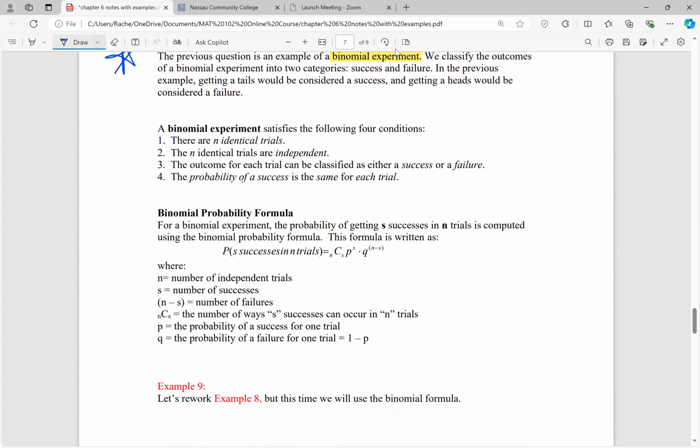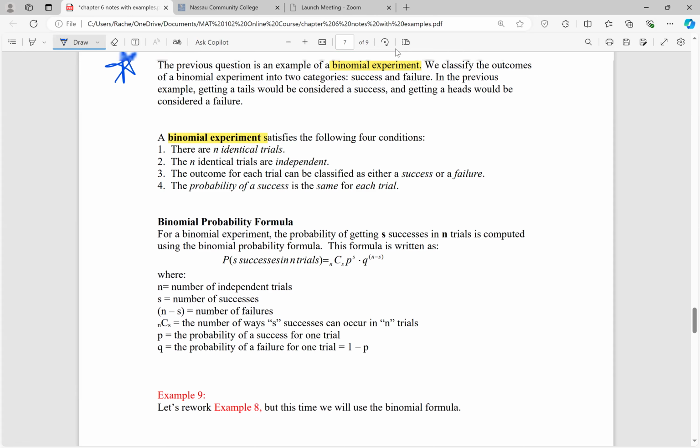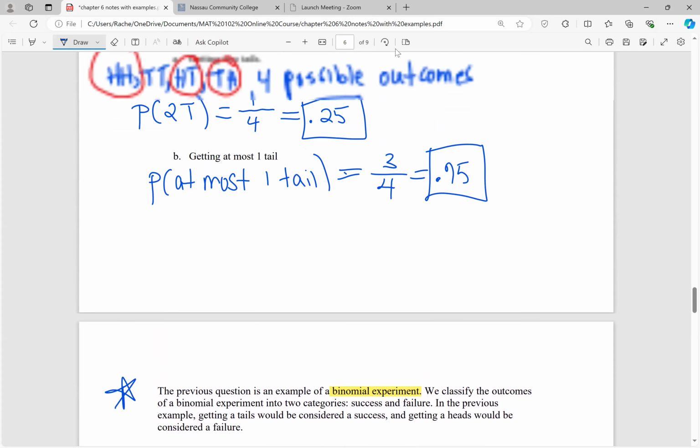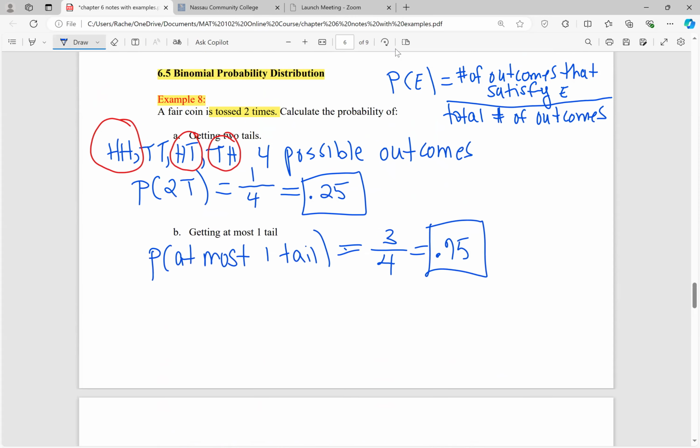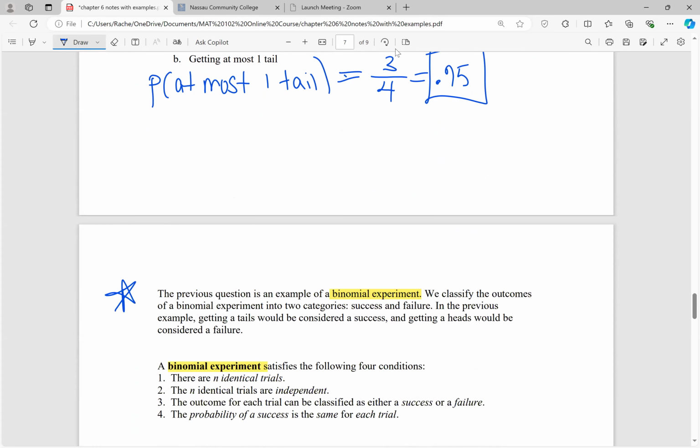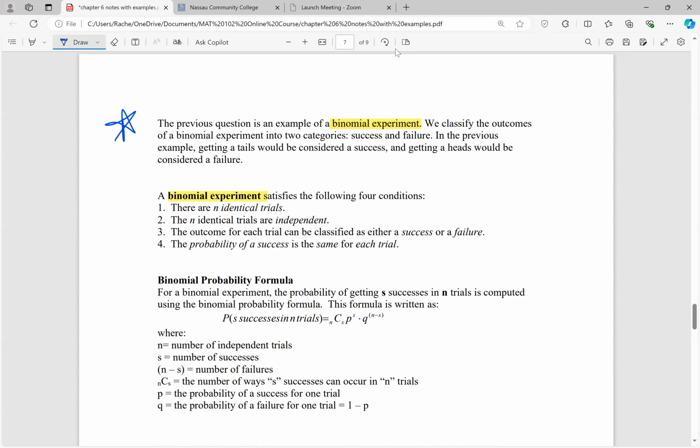So there are 4 criteria to a binomial experiment. There have to be 4 conditions that are satisfied. The first one is that there are n identical trials. Just think of a trial as a stage. So for example, how many stages were there to this experiment when we tossed the coin 2 times? Since we were doing it 2 times, there were 2 trials, toss 1, toss 2. So just think about how many stages there are to the experiment, and they're identical, meaning we perform them the same way. So there has to be n identical trials.